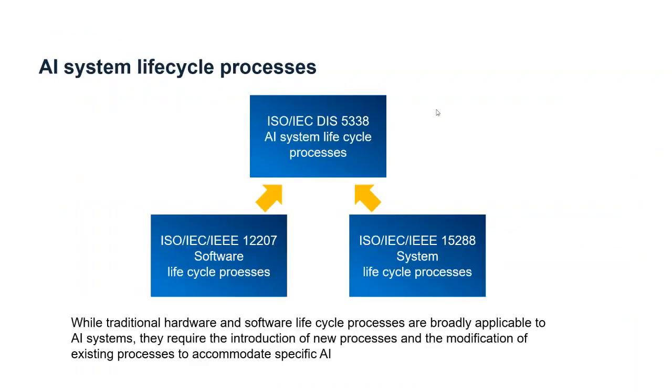Next slide, please. And because we're talking about data-driven tools made of software, they also need to line up with other standards areas. So here we've got a couple of standards which are actually jointly between ISO, International Standards Organization, IEC, International Electrotechnical Commission, and the IEEE, the Institute for Electrical and Electronic Engineers. Joint standards around software life cycles, joint standards around system life cycles, and then those which are specific to the AI life cycle. Of course, any new AI standard needs to fit in with these other large system standards. Next slide, please.